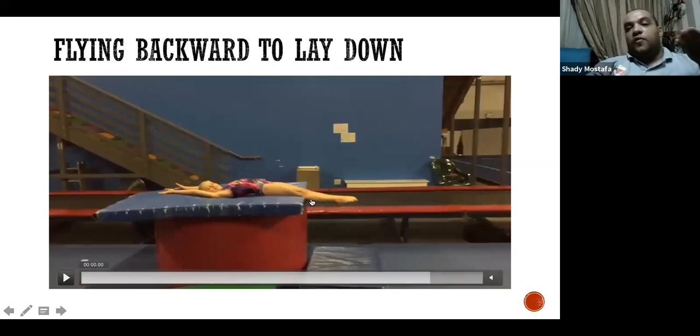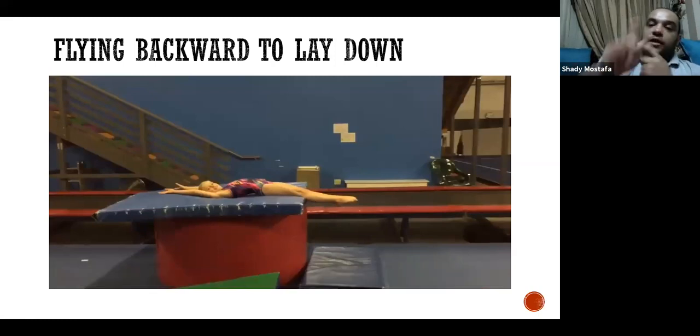Now you want to make it move backward. So it's two things, jump up and jump back. It's not just jump back or just jump up. It's a mixture between up and back. It has to be both, jump up and back.